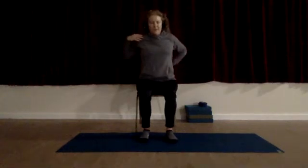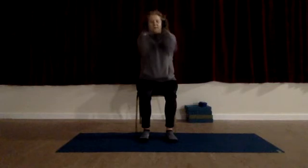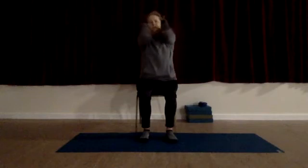Hands coming onto the shoulders now. And we're going to do some gentle rotations. When you go back, think about the shoulder blades moving towards one another. That's great. And then change directions. Really going slowly. Think about bringing your elbows as close towards each other as you can, so you'll feel the muscles having to work in the back.